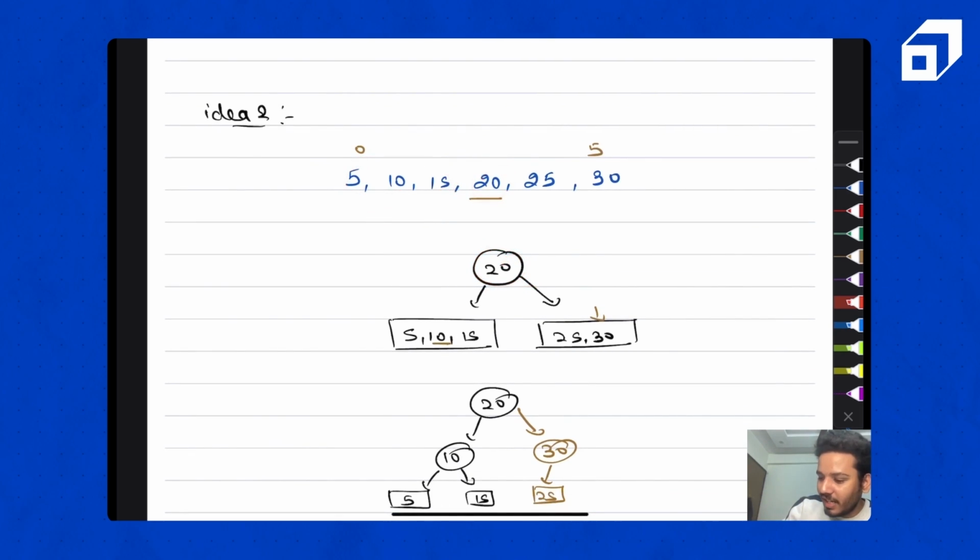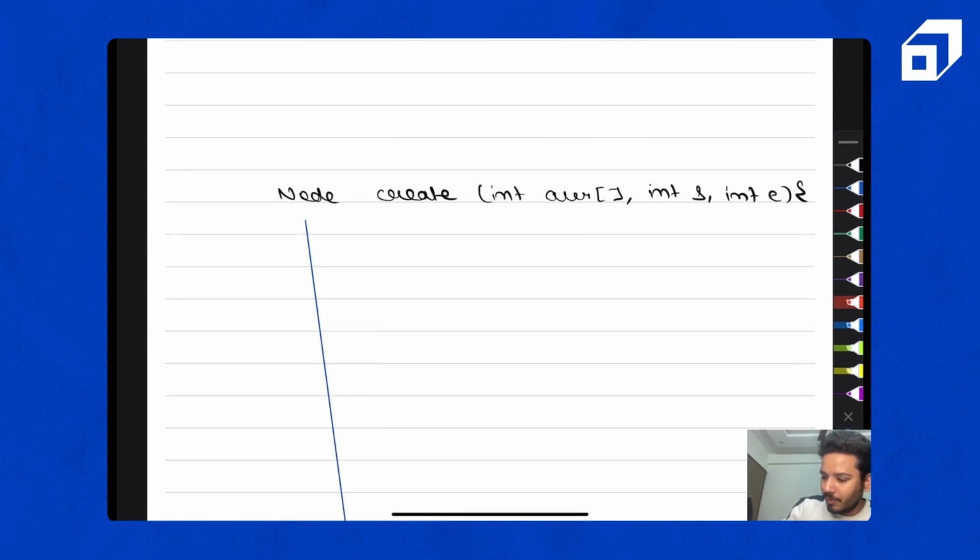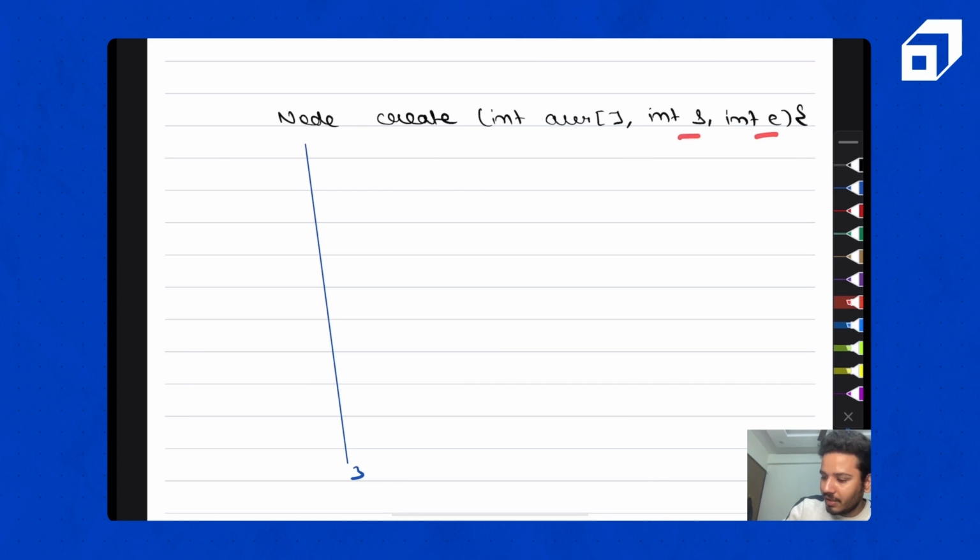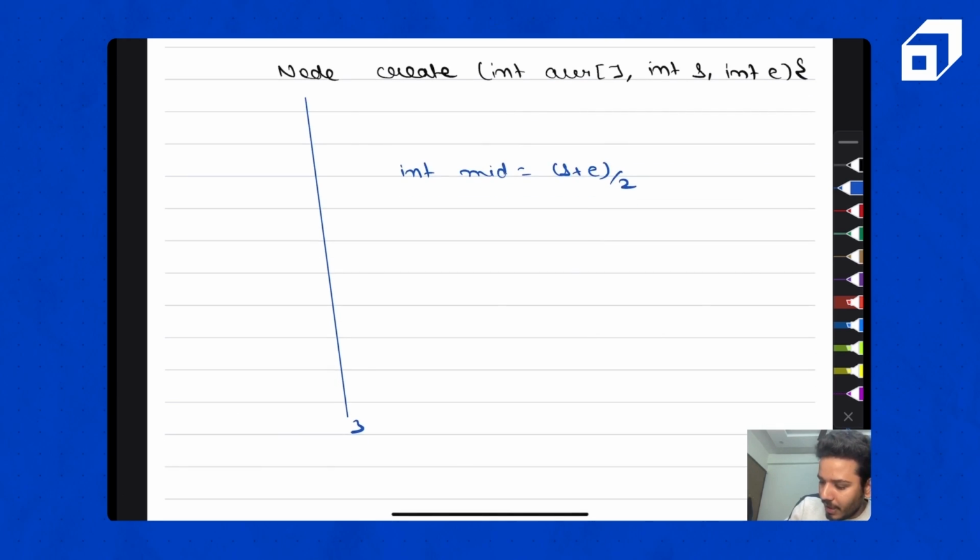What do we do in these cases? We pass a start and an end, which represents the current array area that we can use. So this start to end will initially contain 0 to n minus 1. Always we will choose the middle element, and mid is equal to (start plus end) by 2. Then for the middle element, I'll create root. Node root is equal to new node with the array element, array of mid.